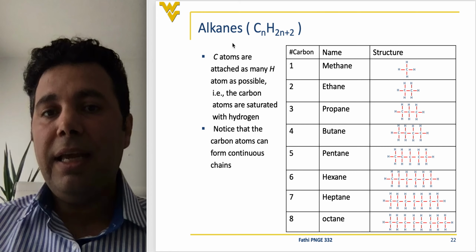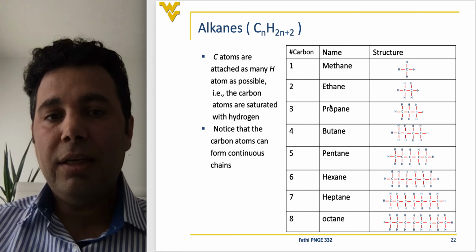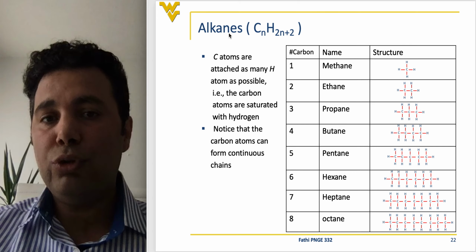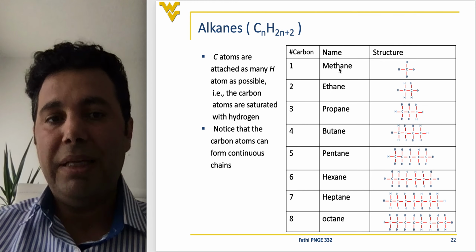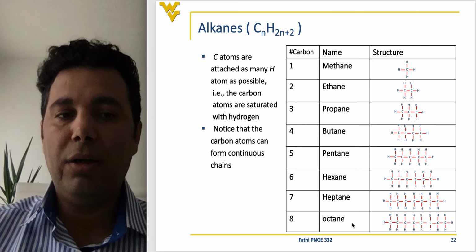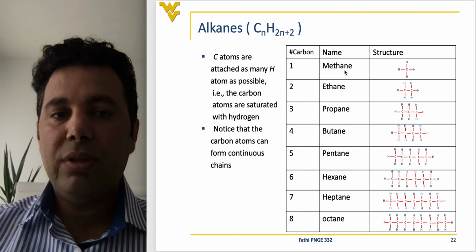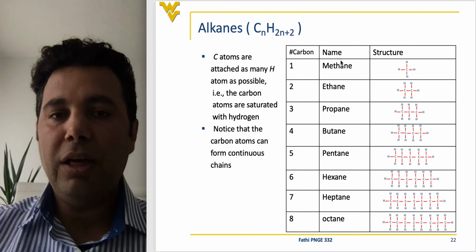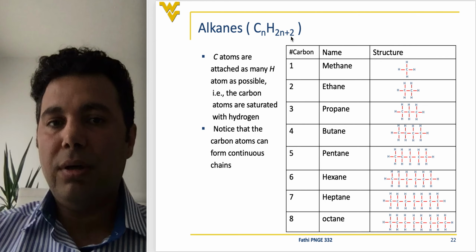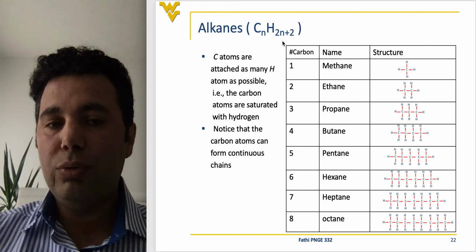The names of all the alkane groups will end with "ane". Okay. At the end it should have "ane", like methane, ethane, propane, butane, pentane, hexane, heptane, octane, nonane, decane, it goes on and on. Okay, so if I see the name of a structure which ends with "ane", I know that it belongs to alkanes. And I know the general formula of that component is CnH2n+2.